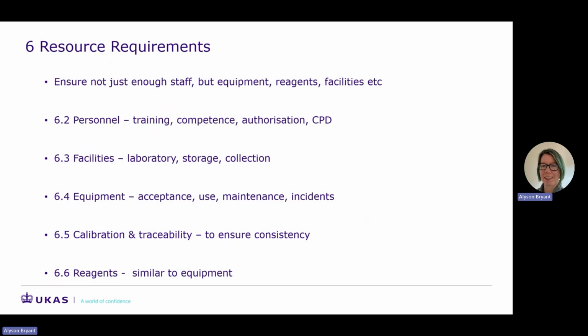For equipment and similarly for reagents, we're looking at acceptance testing of those equipment or reagents. Is there appropriate storage of reagents? Is there appropriate maintenance of equipment? Are incidents and issues, etc., identified and managed? There are also requirements in this section relating to calibration and traceability. So if a piece of equipment needs to be traceably calibrated, is that process in place? And are there records?